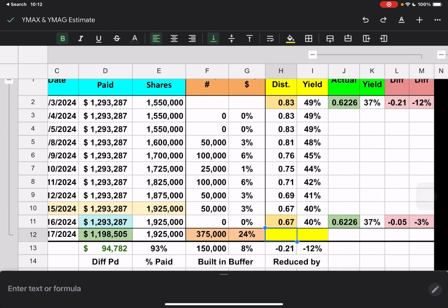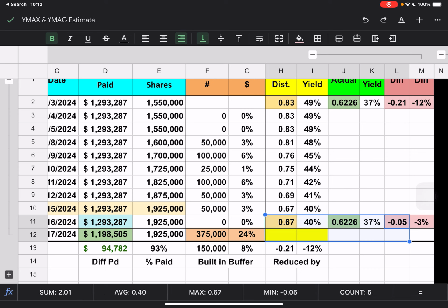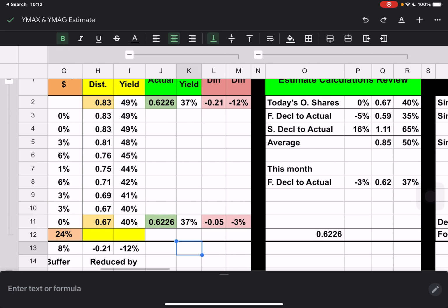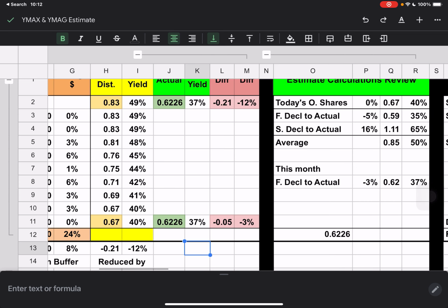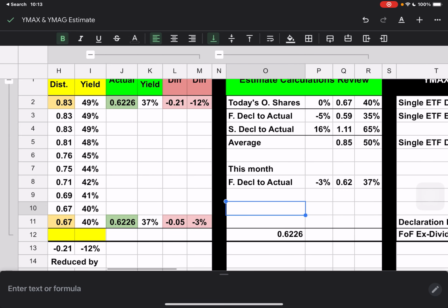I think I had done it though for a reason from last month, because you could see here too, the estimate here based on those shares that day and this, and just seeing the difference, which I might have, now that I said that, I might have that over here, down 3%. Yeah, I didn't realize that, so I basically just built that again as well. But I was trying to build things over here on the right, and I had forgotten that I had these columns hidden like that, and then when I opened them, I didn't even think to truly look at them.